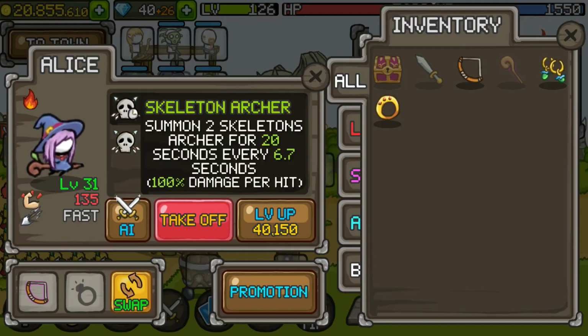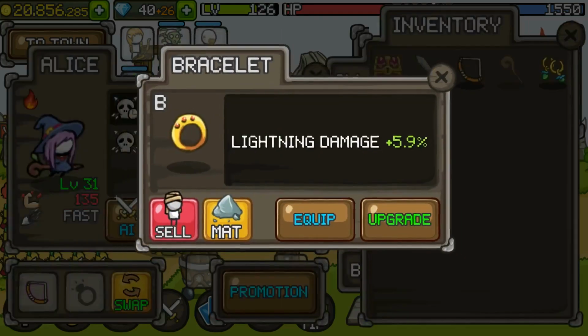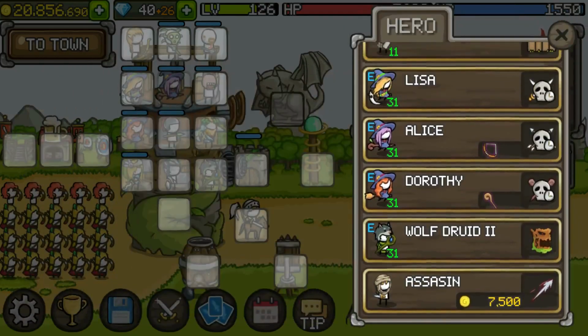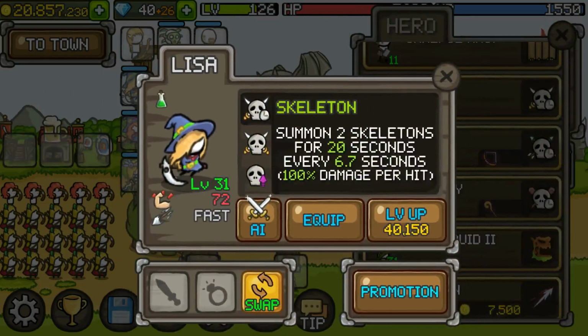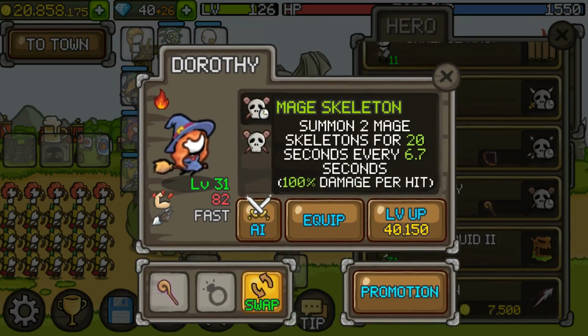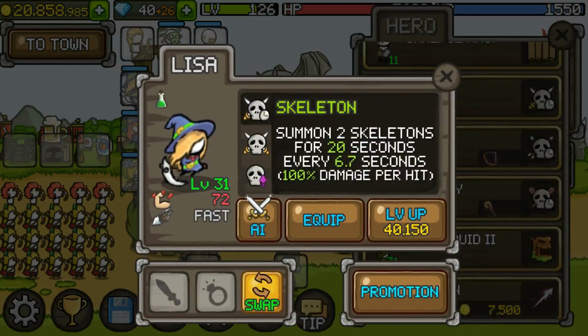All right, so we're just making them better now. Okay, what do you got here? Critical chance. Do I want to give that to her? No, she's lightning damage. Does the last one do lightning damage? Okay, she uses a sword. Oh, she does poison damage. Wait, what is the second one? What does the one with the staff do? Wait a minute. Fire. Okay, well, this one, Lisa, does poison damage then.